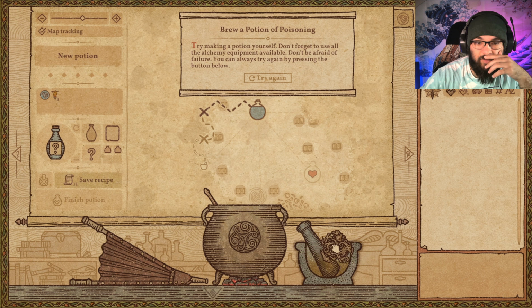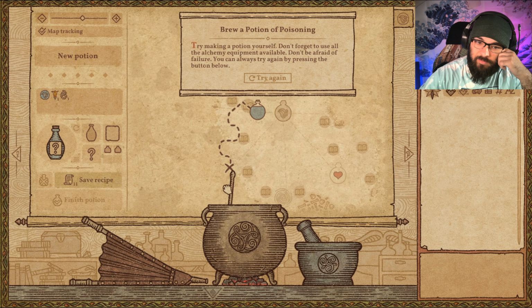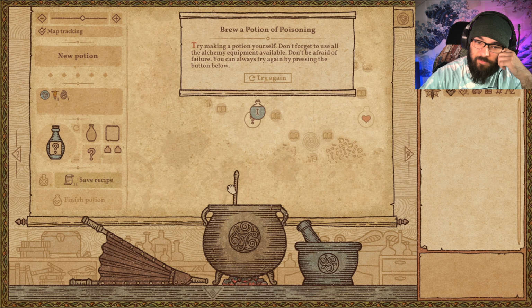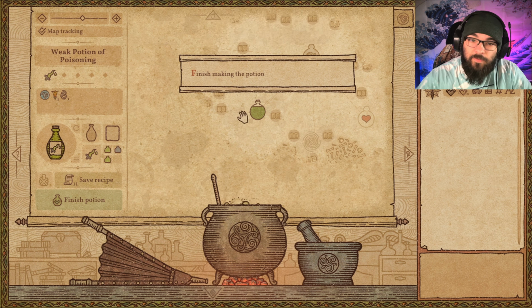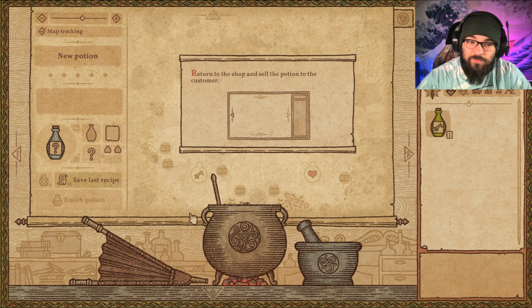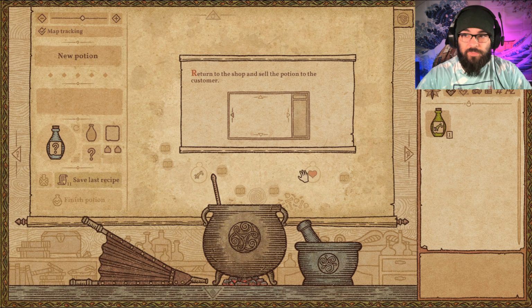And then let's try it down. I don't know if this is the right path. Mix. Whoop. Heat it up. Whoosh. Poisons. Save? No. Finish. We'll save it. I don't like that I have a limited number of potion saves, so I'm probably gonna not use those.